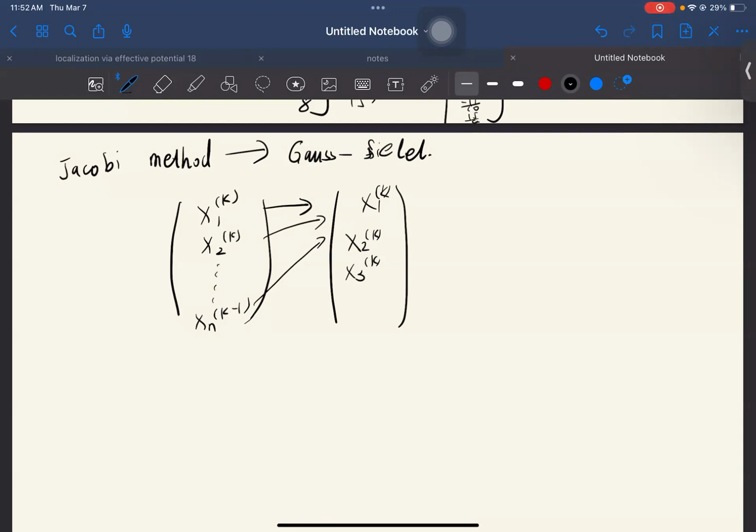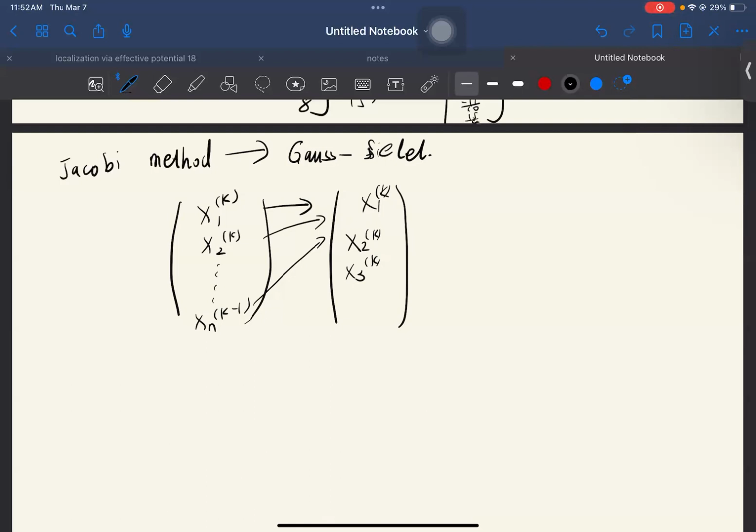And once we get the x2k, we replace the x2k minus 1 information to update all the things below, one by one, replacing the k minus 1 information with the new data. Does that make sense? Any questions here? Someone looks confused.